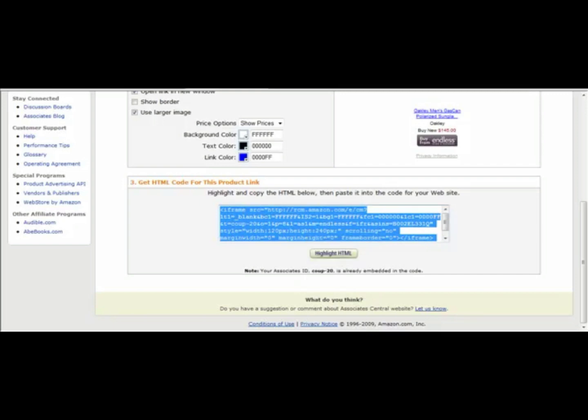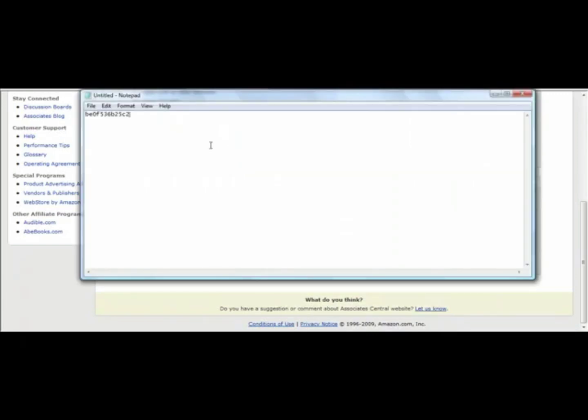And then I like to open up a notepad file all the time. So I'm just going to come down here and paste that in here. And we're going to call this text and image. And it's good to separate them so you understand which is which. This is going to be called just text.